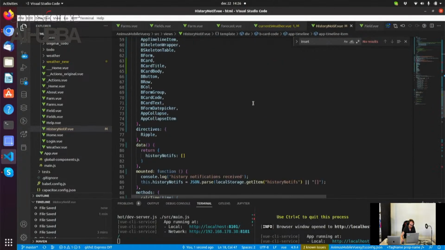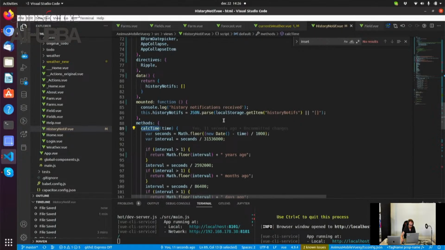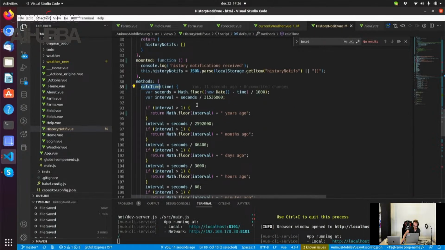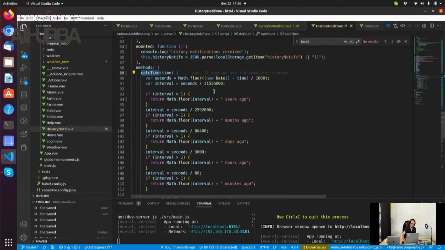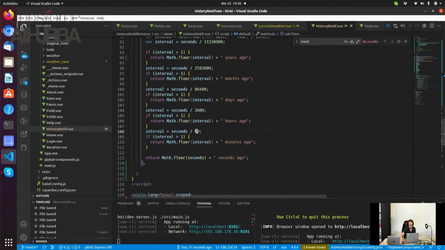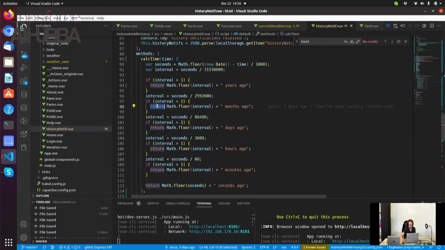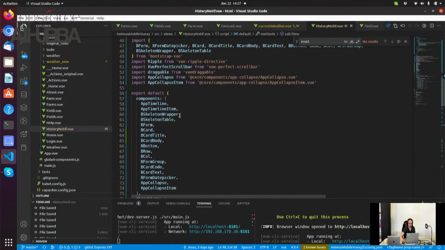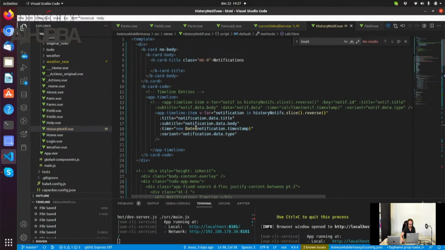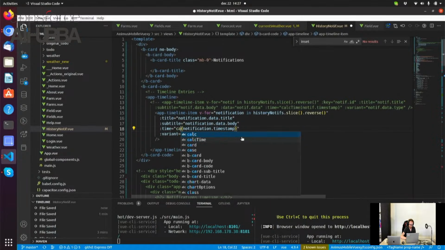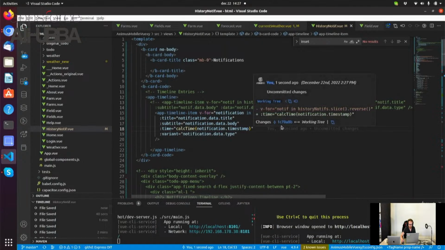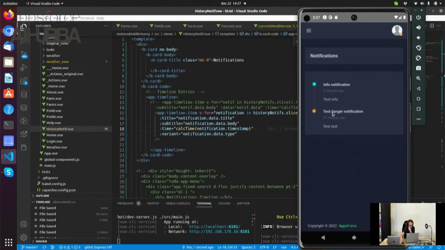So what we did is we used a function called calcTime. There's plenty of examples of that online, but basically what it does is check in millisecond intervals how long ago something was, and then formats it using a return and a string value. For practical sake, I'm not going to rewrite that entire function, but it boils down to the same thing. You just calcTime and do the timestamp, and there we go. We have 3 minutes and 21 minutes ago.